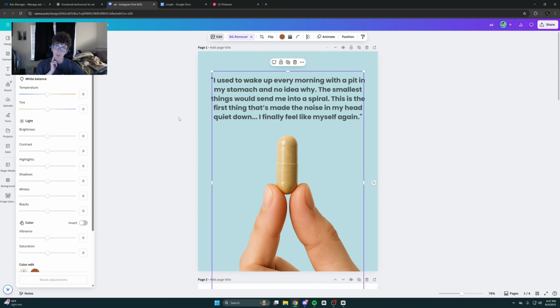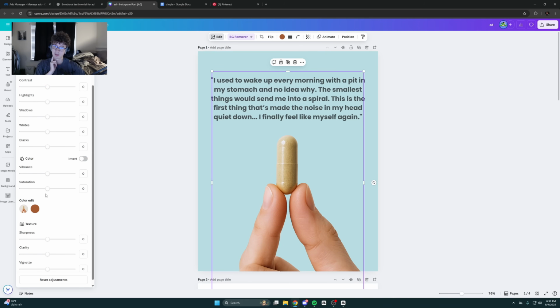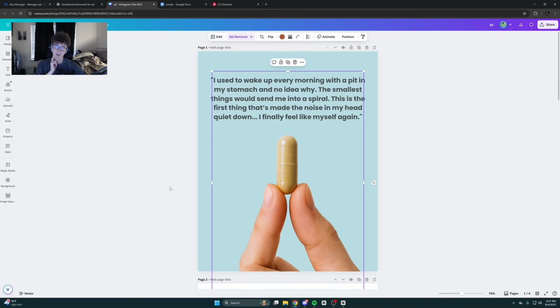Okay, we need to make it look like it belongs just a little bit more. How do we do that? Well, this is blue, so let's go ahead and give it a slight blue hue. Just like that. And then up the vibrance a bit, make it nice and colorful. Now this looks like it belongs a bit more, but this is already a beautiful image, so we don't have to do much to it.